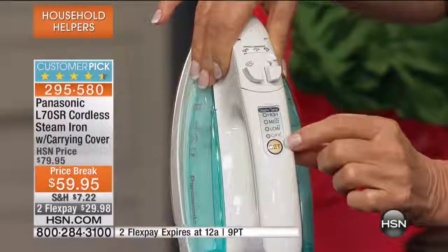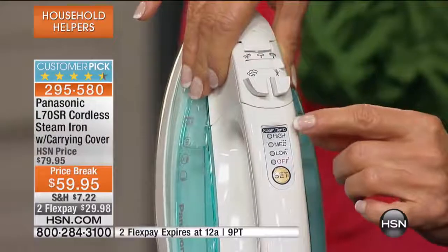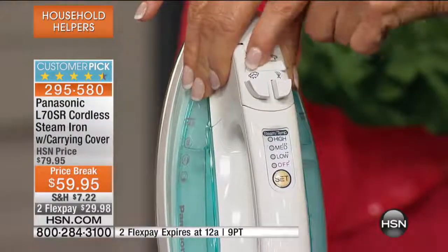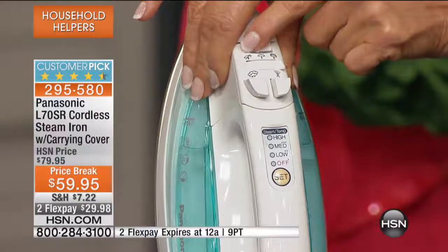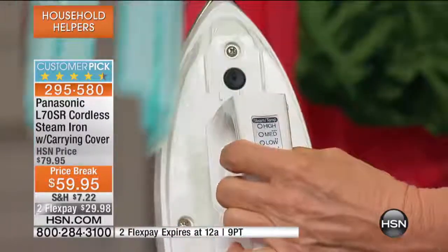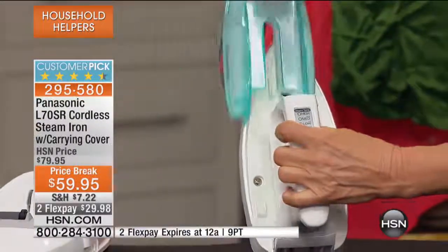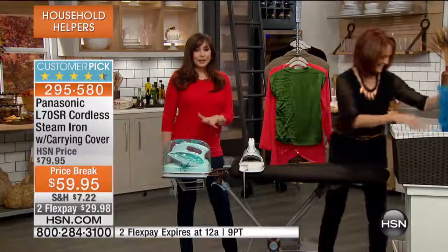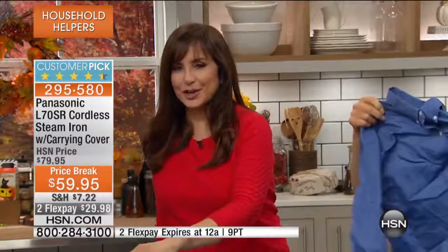So here's your settings, and what I love is they're easy to read for you. So you have off, low, medium, high, and here's your spray feature for your cottons and linens. Here's your burst of steam, which you've seen me use. Here's steady steam, medium, and no steam as well. And then, of course, here's your removable water tank, which shows off that beautiful color, and not just because it matches my eyes. Yes, exactly, and it does. The fact is that it's great looking, but it works. So how nice that it is a high-end designer look and that you're going to want to show this off.